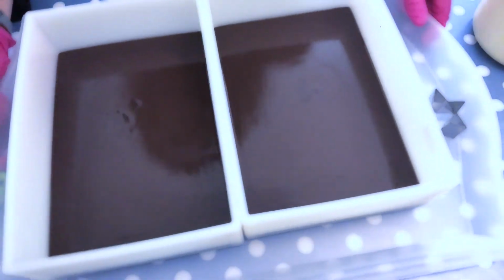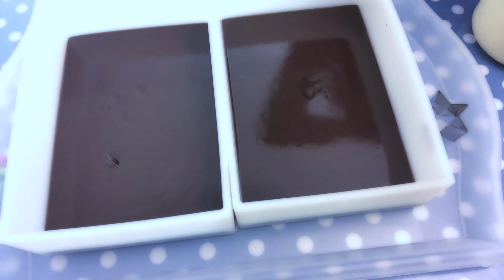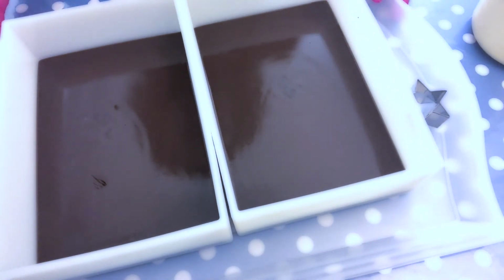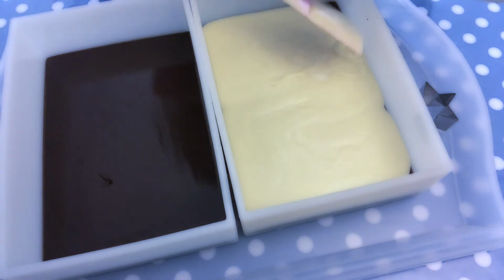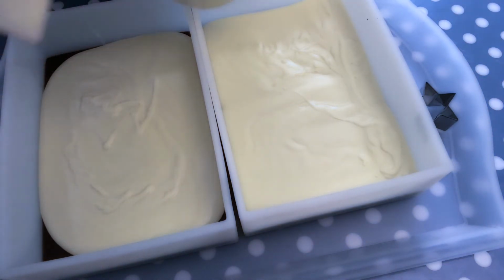Okay, so here we have the brown layer, and I'm just checking if it is strong enough to support the layer on top, and I think it is. So ready or not, here we come, and what will happen will happen. It's like when you break an egg for the first time. It's just something you have to go through, and it looks quite okay, I think. So I'm taking my spatula to help break the fall, and it looks okay. Nice, nice.